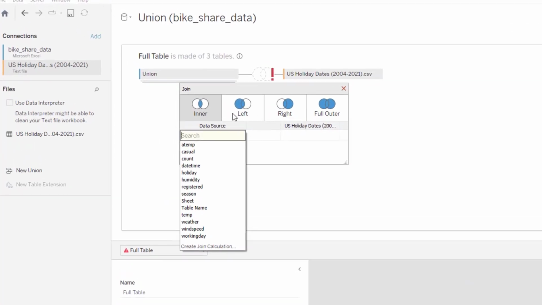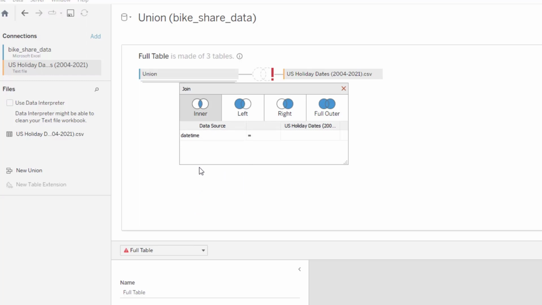We have an inner join, a left join, a right join, and a full outer join. So we need to specify which columns are going to be connected. Now we know we have a date time column for our data source, and for the holiday we have a date column.